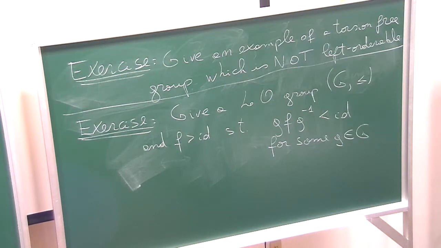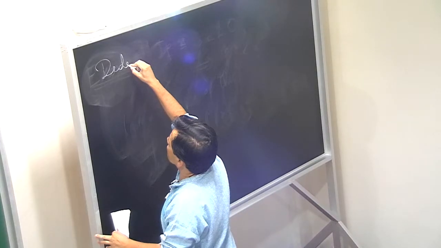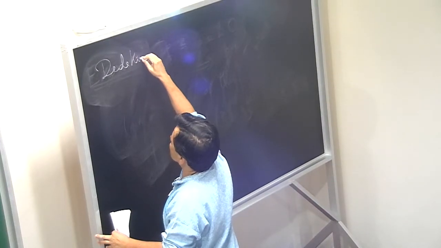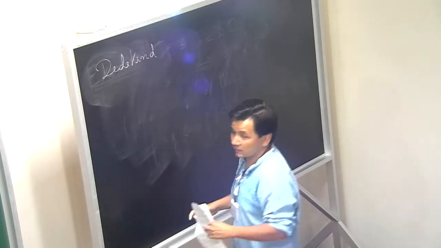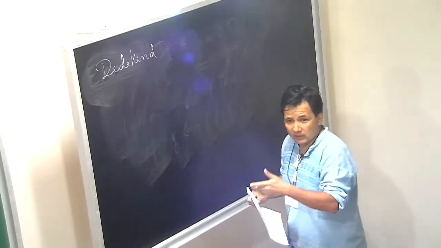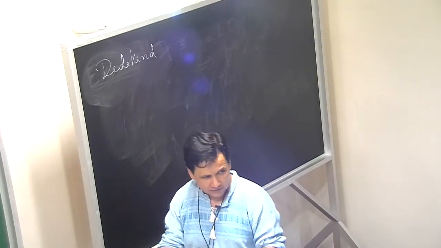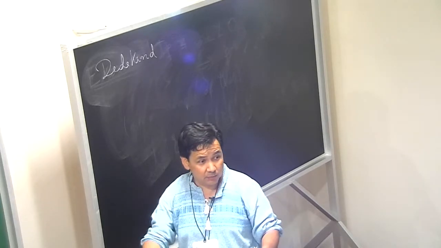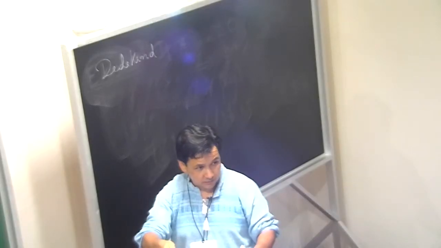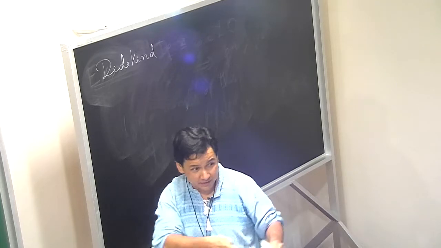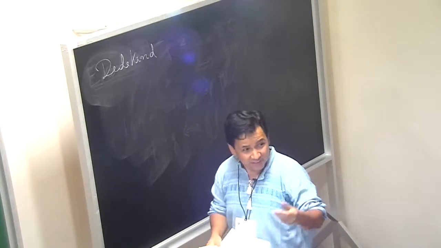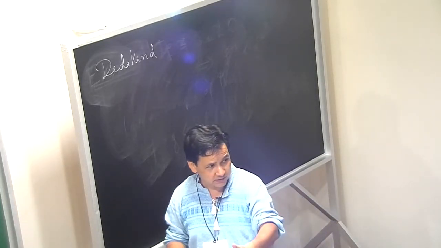So now I want to go to the history of this stuff. I think that if you trace back the history of this theory of orderable groups, you have to go to Dedekind. I think it's like that. When he introduced the axiomatization of the real numbers using cuts. Was it Dedekind? Yes, the Dedekind cuts. Okay. And you see the notion of order which is present in that view.